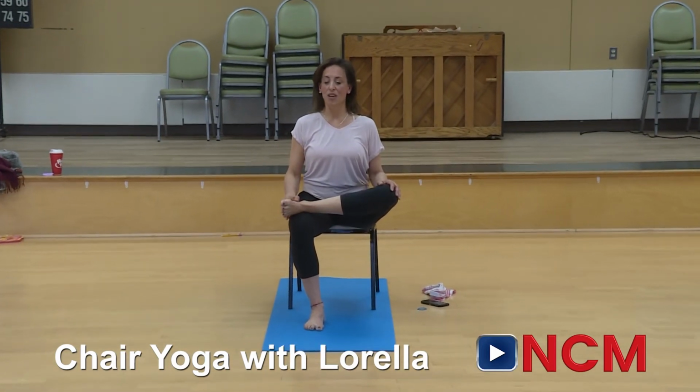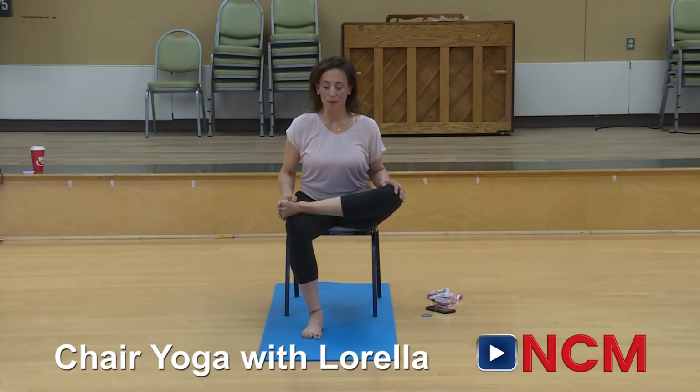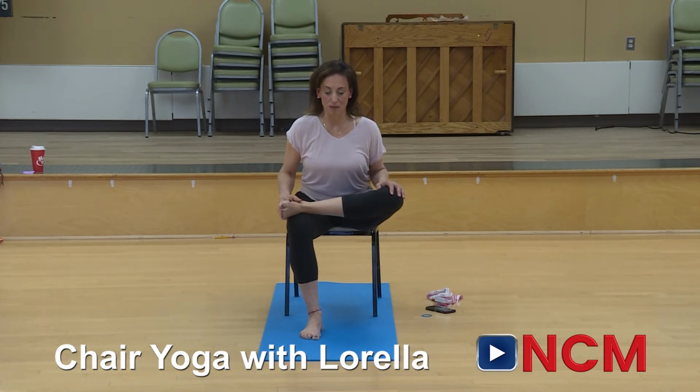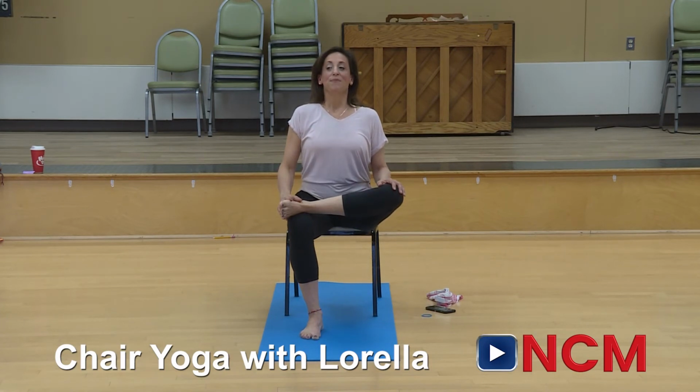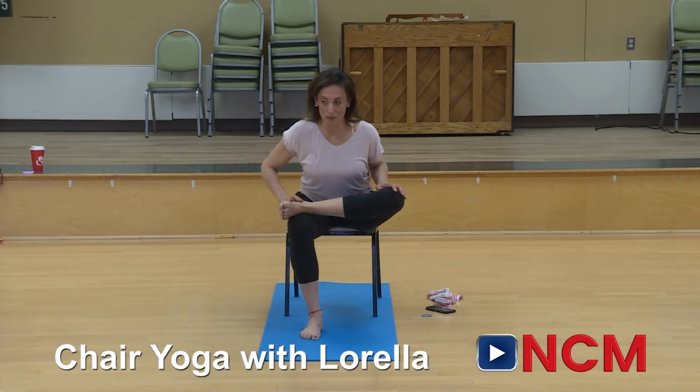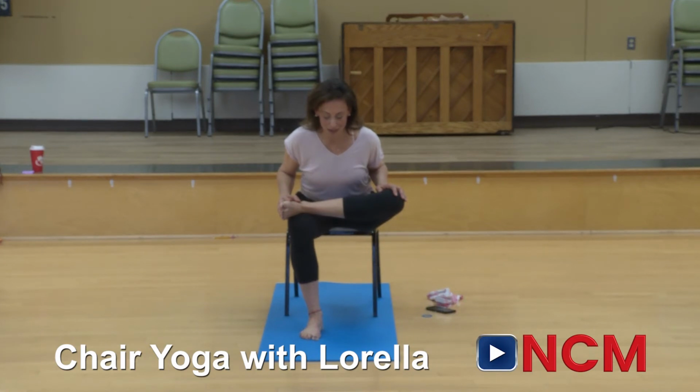And the key is the exhale. So you're going to lean forward and breathe out. Lean forward from your hip, not from your waist. And then we'll inhale and lift. And the key to releasing tension is your exhale. So we're going to breathe out. The body will let go of tension as you breathe out. And we'll try that again. Inhale, lift up. And exhale, come down. Now we're going to stay here and breathe in and breathe out. Relax your shoulders. Bend at the hip. Inhale and exhale.